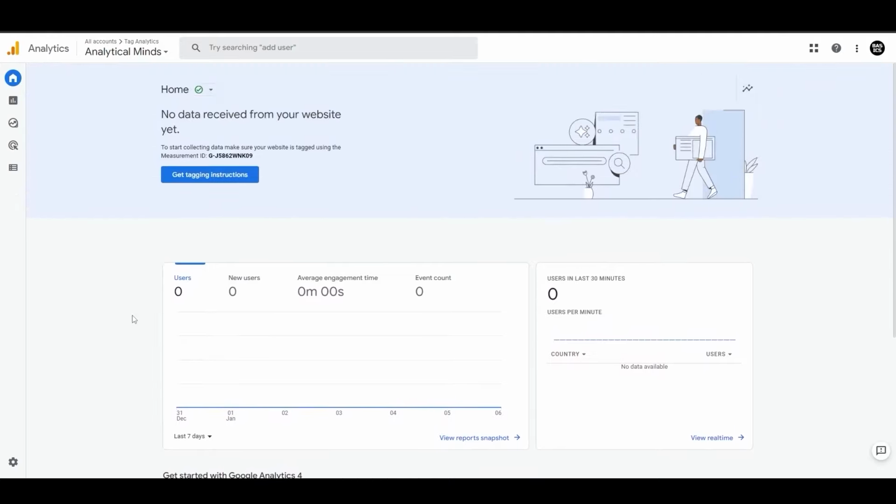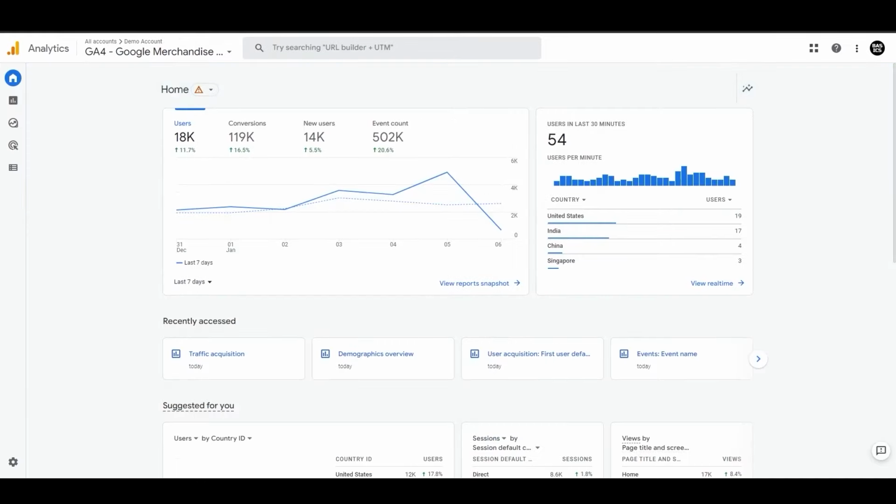We can't see any data here as this is a new property, but let's switch to the GA4 demo property provided by Google to see the data and insights. All right, now we are in the GA4 demo account. Let's walk through the reports here. At the top, you can see this exclamation mark where it tells the Google Analytics has applied thresholding to one or more cards in the report. We talked about this in our admin panel explanation. Consider watching it if you haven't to understand why this happens.